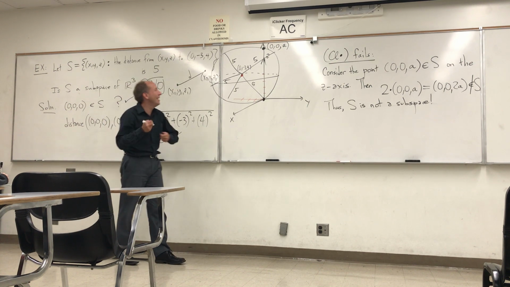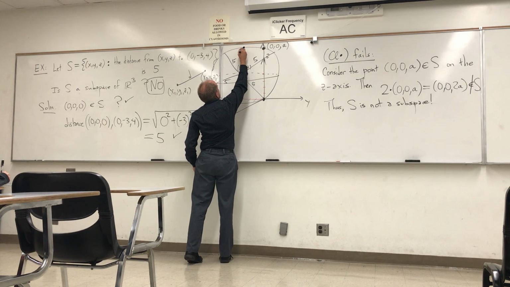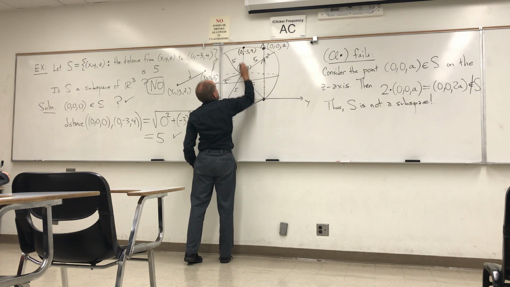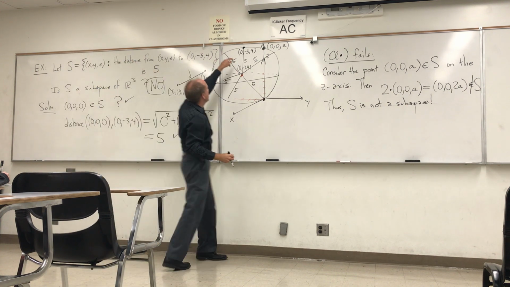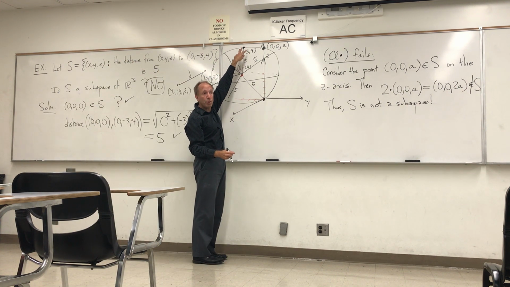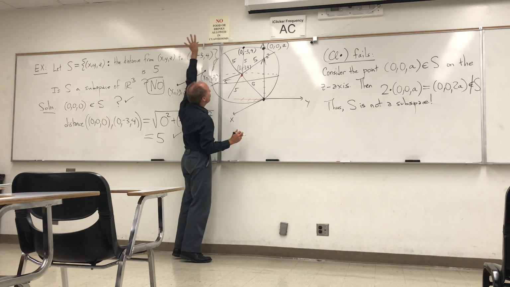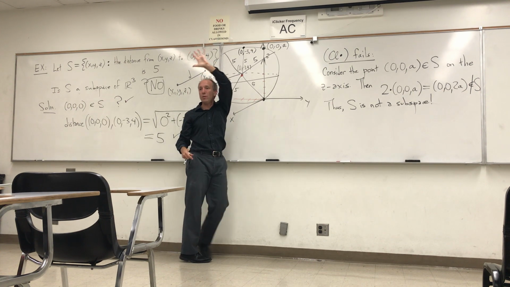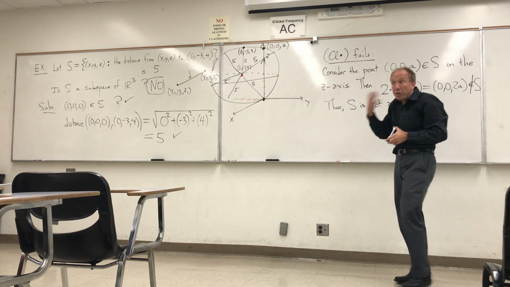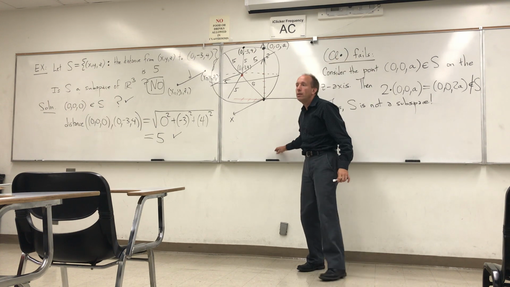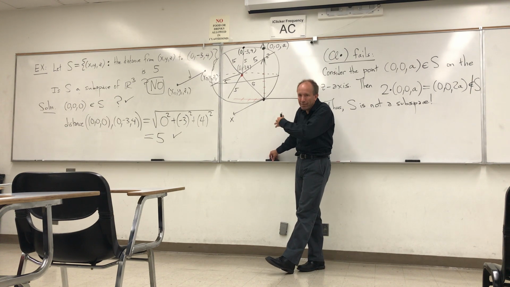You know what would have been easier? I could have done this a little bit more easily. I could have picked the point that's directly above the red dot here, which would be the point 0, -3, 9. That's exactly 5 units above the center of the sphere. So just take the point 0, -3, 9. Well, if you double that point, you get the point 0, -6, 18, which is going to be way further away from that red dot than 5 units. So you just have to pick one specific illustration that shows the failure of the scalar multiplication, and that would do it. Okay?